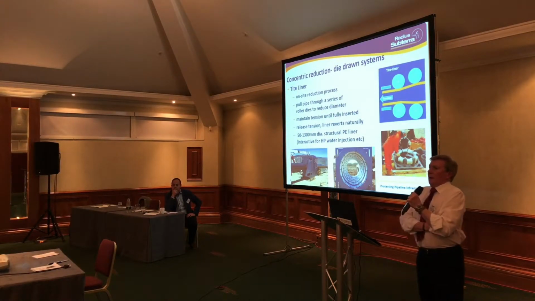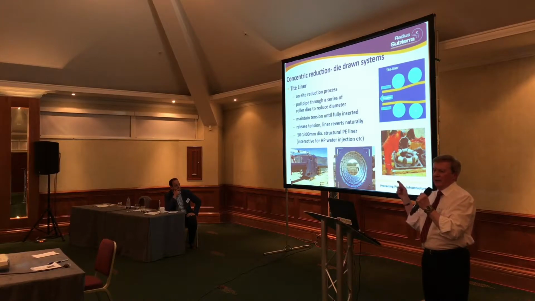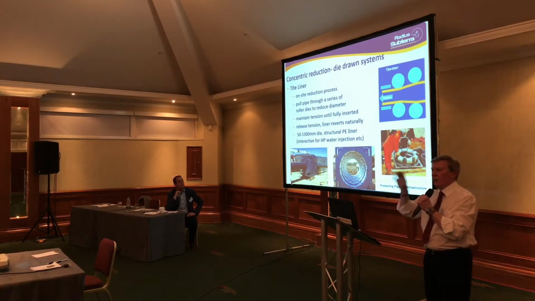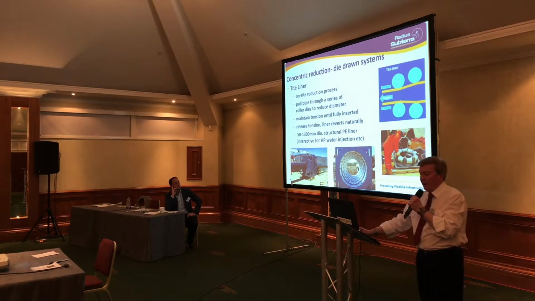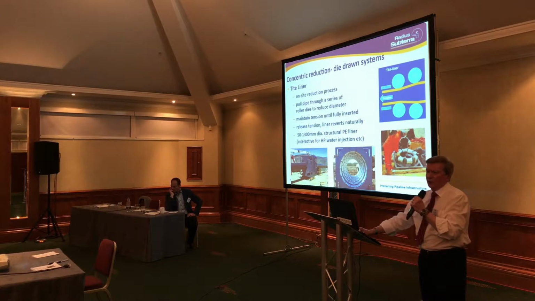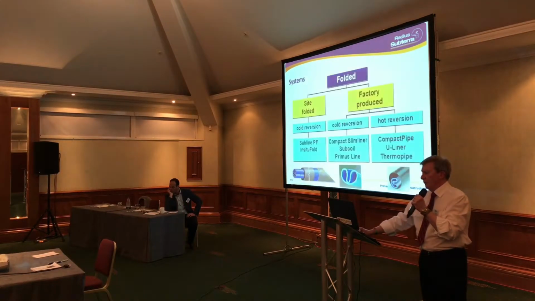The other die drawing system is the United Pipelines tight lining technology. This is very similar to swage lining, but instead of using a static ring die, it uses rings of rollers in a series of reducing diameters to achieve exactly the same effect. And we're looking at sizes up to 1300 millimetre diameter. It's very popular in the oil industry for lining water injection lines.